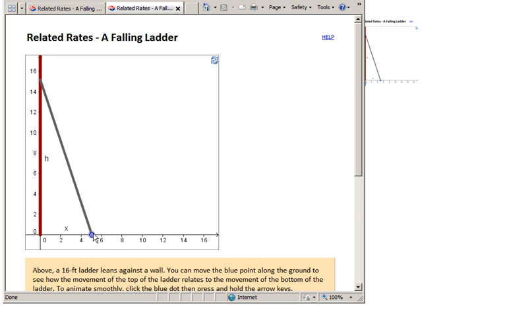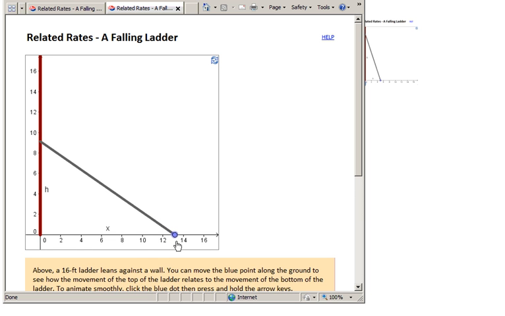Now it's called related rates because we have two rates going on here. One rate is the rate at which the bottom of the ladder is moving, and in this problem the other rate is the rate at which the top is moving. You might think they're the same, but take a look at this. If I move my ladder's bottom 2 feet horizontally between 2 and 4, notice that the top does not move 2 feet as well. The top moves from just under 16 to still above 15 and a half, less than half a foot.